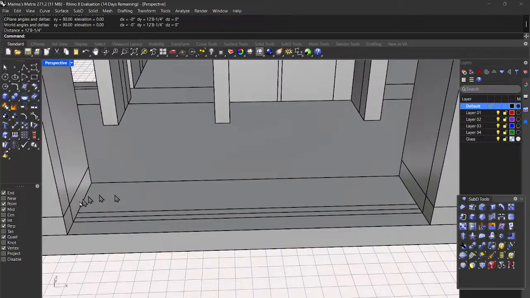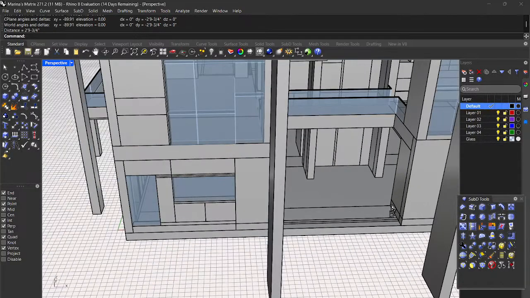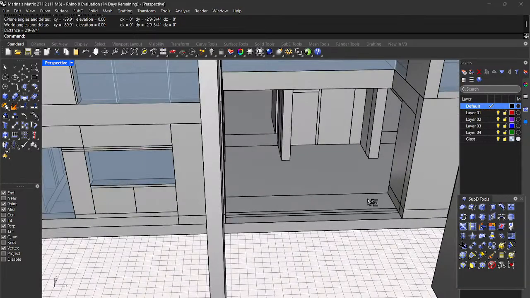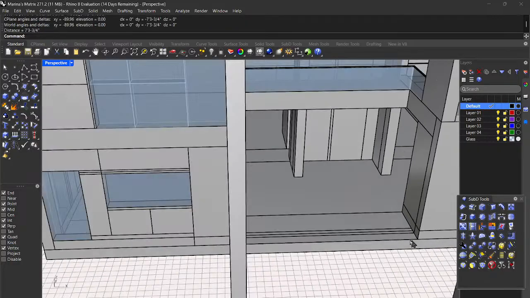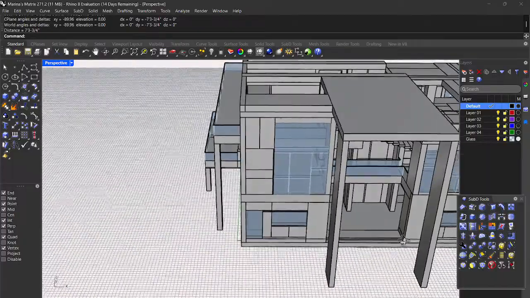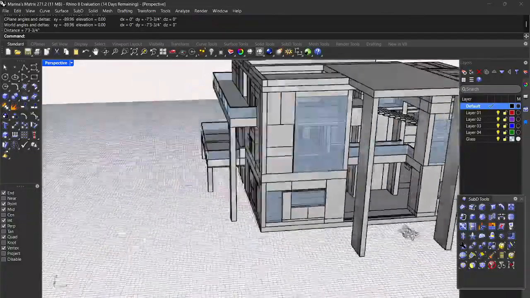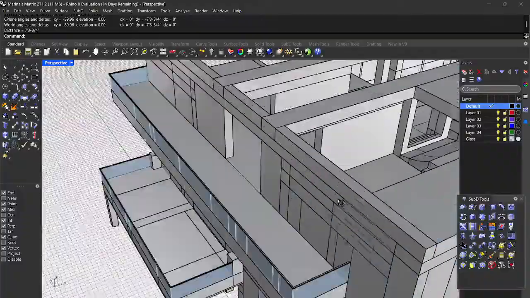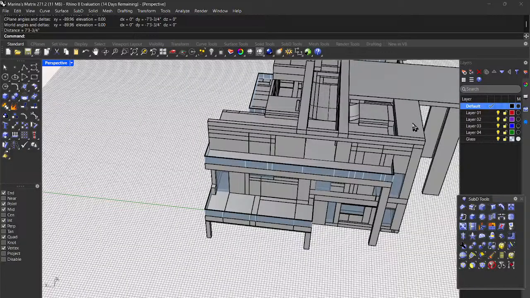Maybe we'll use this little area as like a porch. Let's see. Let's measure it again. Distance. So from here to here, 2 feet 9 inches. Okay, what if we use this whole distance right here? What's that? 7 feet. Now that's more appropriate. However, I don't know. We'll see in a minute. I'm not quite there yet. Let's get back to this part over here and just keep this going.